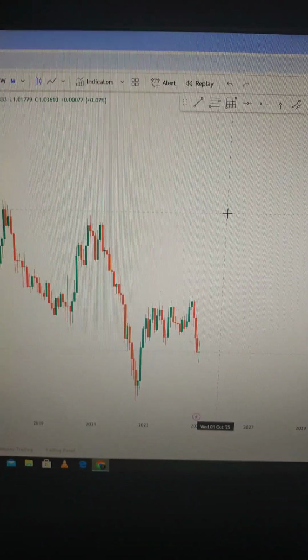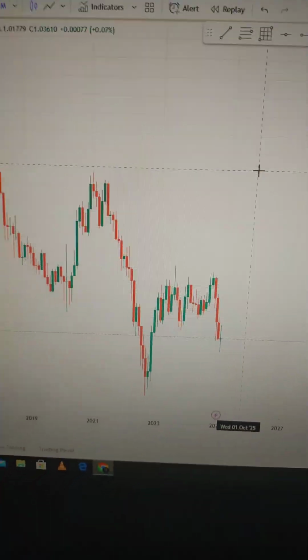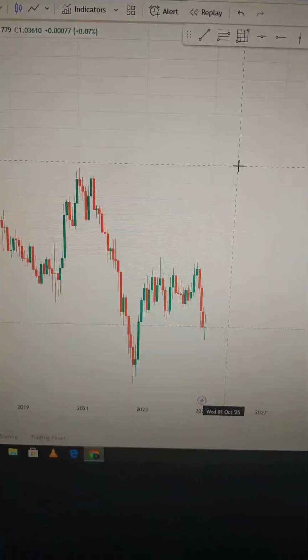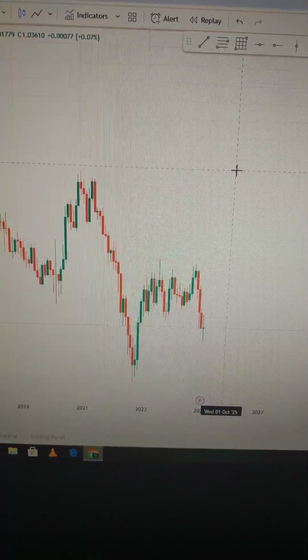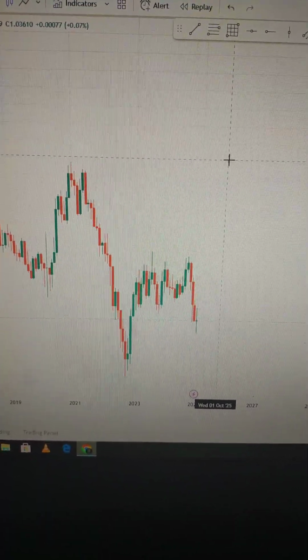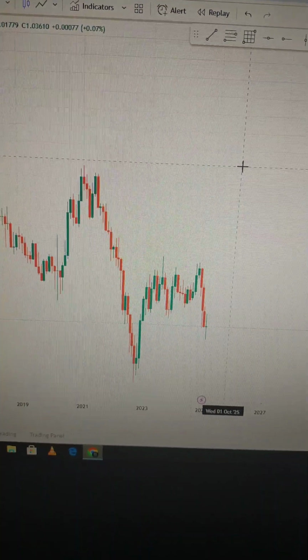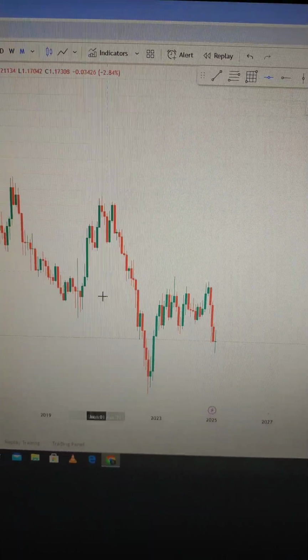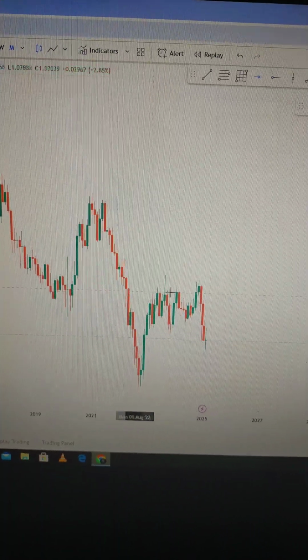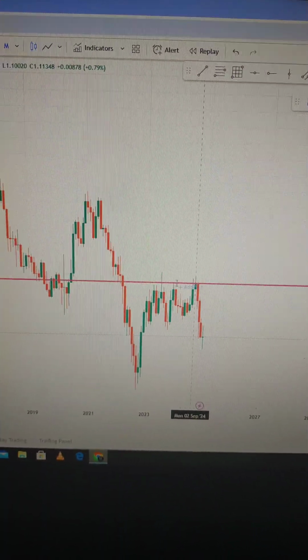So what I'm trying to say is that whenever you're analyzing your market, always make sure that you're analyzing at least a minimum of 3 time frames, and then you take the lowest time frame to be your entry time frame. All right, so yesterday we discussed support and resistance, and I believe you all understand already how we mark out our support and resistance.